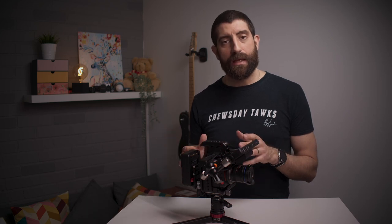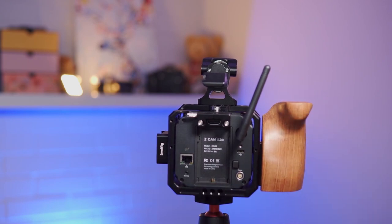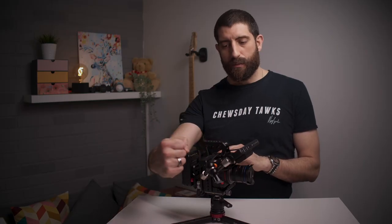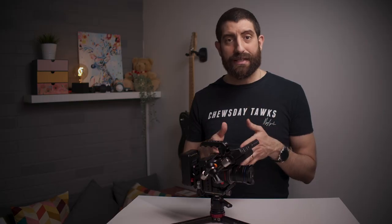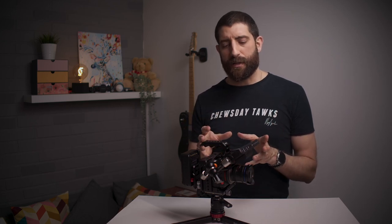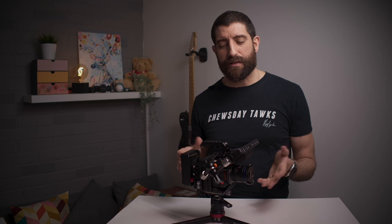One of the biggest differences between this rig and the previous two is that I do not have any side handle. In the first rig I had that really big, bulky yet compact to the body SmallRig handle. In the second one I had a bit further away handle. But the truth is that I do not use side handles with the E2C — rolling shutter, really jittery movements because it's so tiny, I don't use it handheld. If I handhold the camera, it's basically sitting on my lap on top of a pillow and I do not need that side handle.